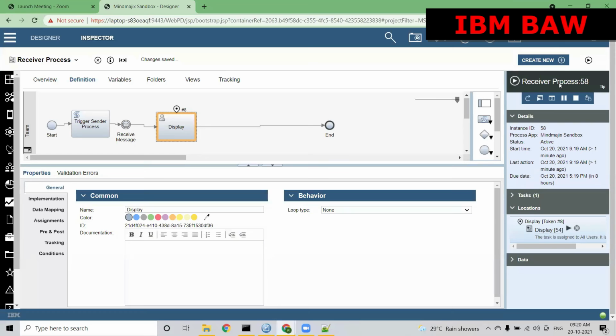Any other questions? Okay, I'll repeat the implementation once again from the beginning. Just forget about this implementation. What we did before, we had a sender process and a receiver process. In the sender process, I had a correlation key variable.